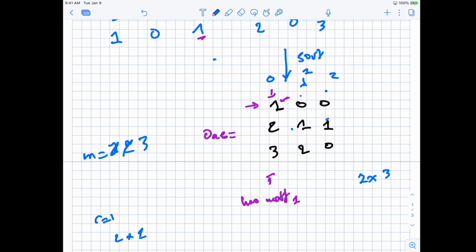Now, why are we able to do this? Why are we able to just multiply by the value here? Because we know that the previous column had a larger number of ones at this position, right? Because we sort by the larger, and so that means we can. This one is the minimum.